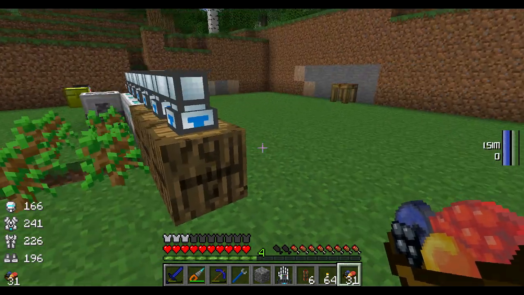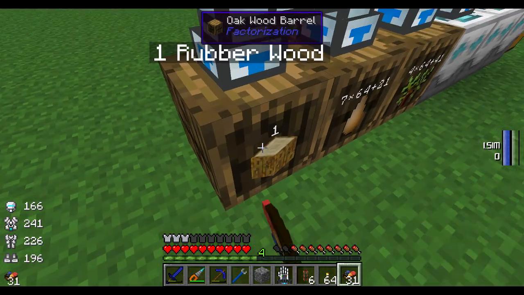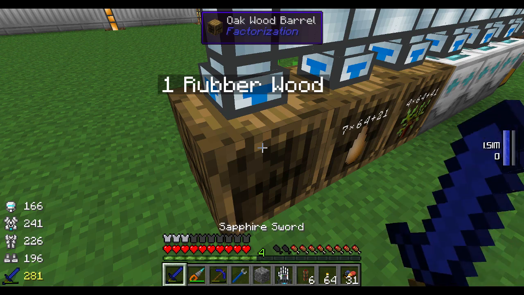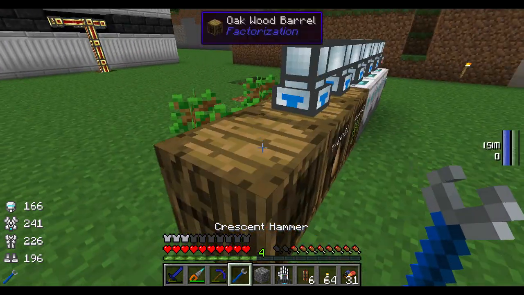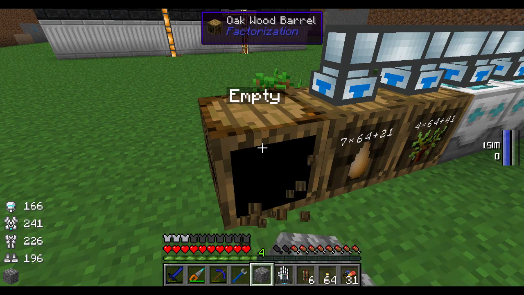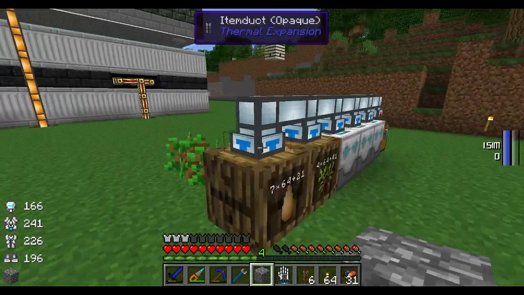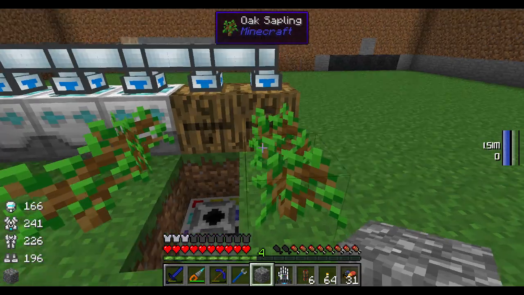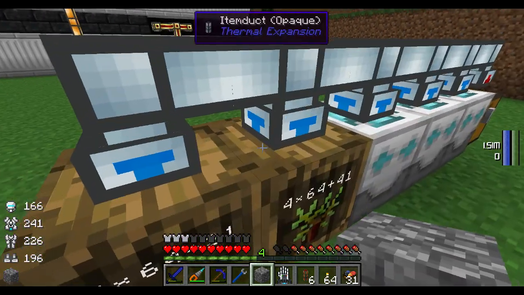I just kind of want to see where the boundaries are. And you know what? I'm not using rubber wood, so we can go ahead and get this out of here. And we might as well go... I don't have an axe. Well, we can take this off, and we might as well go and pick this up. I wonder if it's not going to plant because the machines here are in the way.